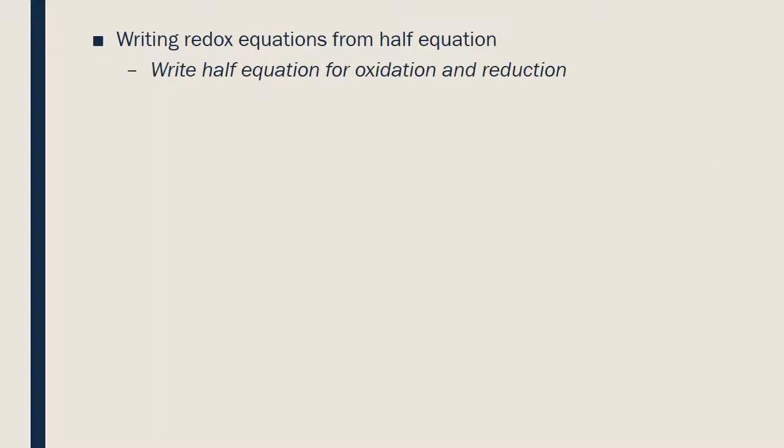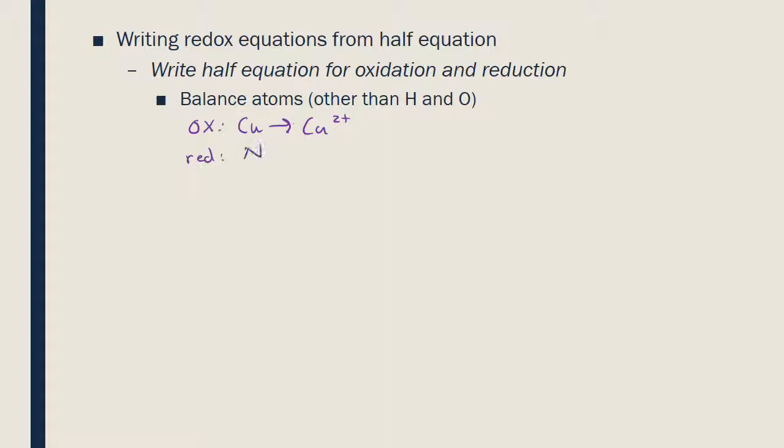Now that we have identified who's oxidized and who's reduced, we can move on from there. So I'm going to split them out into their rough half equations. So I have my atom who's going to be oxidized. That's copper. So we know copper is going from its neutral form to its ion form. And then who's being reduced? Okay, so we want to balance the atoms other than hydrogen and oxygen. Well, it's already balanced. So this one's a little bit easier. We don't need to do this step.